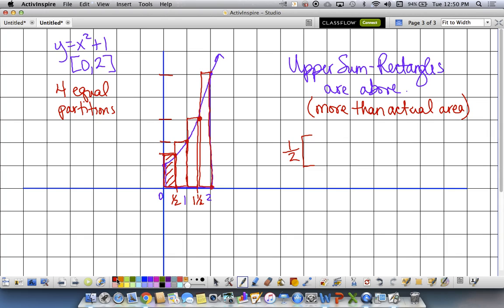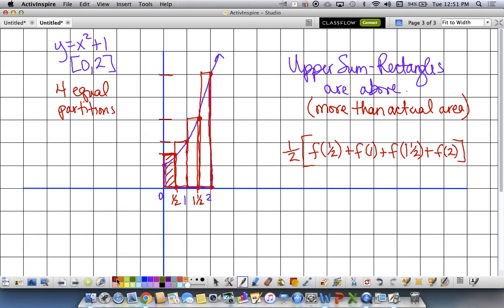So here we go. I'm going to write it the formula way. The base times f of, this time we're going to start because our height is at f of 1/2. Plus the next one, our height is going to be f of 1. Plus f of, what's the next one's height? We're going up to 1/2, 1.5. And the last rectangle, we're going to use this 2. We're going to look at f of 2. That will be the height, or the y value, of these rectangles.